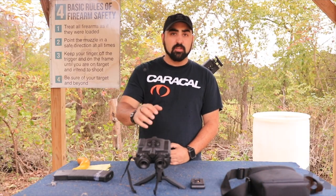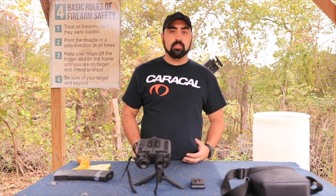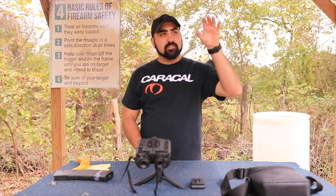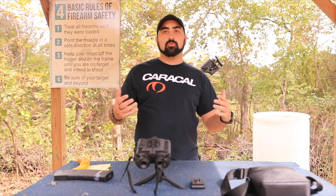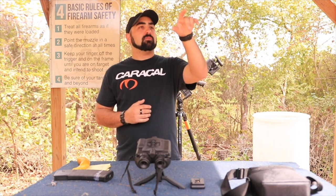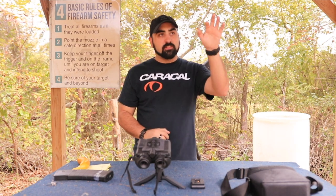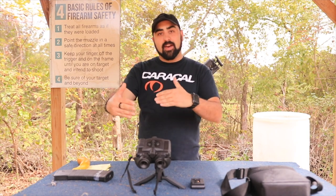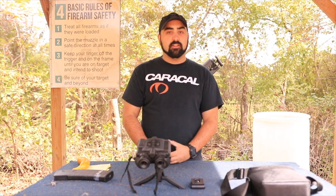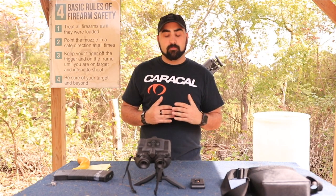This is a thermal camera that can be used both day and night, as you're not going to burn out your sensor if you run it during the day. This means that if you're sitting out there and you want to look in the woods and kind of see through the trees, you can use this and actually spot what's in the woods. If it's too far back you're not going to be able to see it — it's not going to be X-ray vision like we see on TV; it's going to show you the closest thermal that it can.